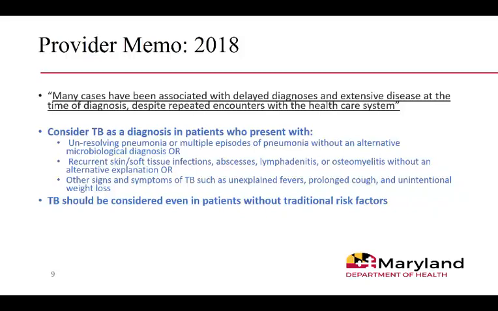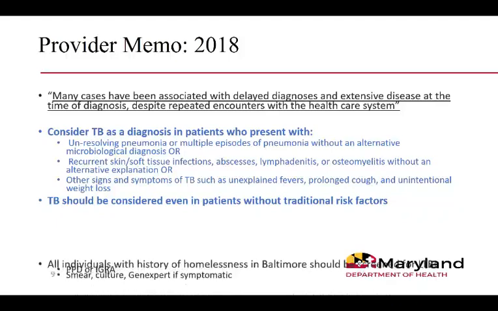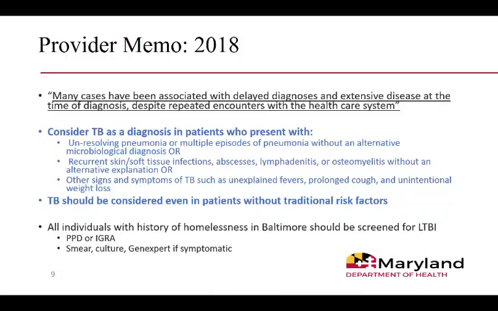Additionally, because of the large amount of transmission that occurred as a result of the outbreaks amongst homeless shelters beginning in the early 2000s, it is recommended that individuals with a history of homelessness in Baltimore in particular, but in Maryland in general, should be screened for latent TB infection.